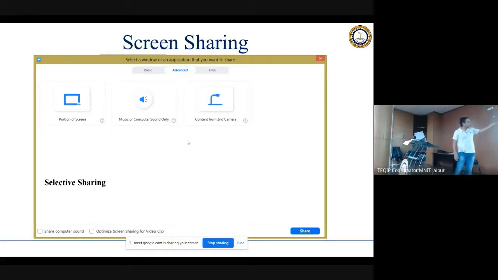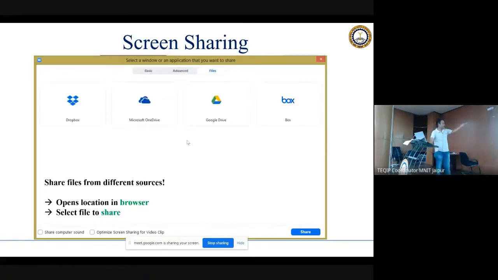And the last one is very important: content from two cameras. One camera is there on your laptop and the second camera is an external camera. You focus it on yourself. Right now the presentation is going on and nothing else is there, but if you are using two cameras, you can put yourself live here also. So you can superimpose one over another. Sometimes you see videos where the PPT is going and the speaker is also visible. That embedding can be done if you have two cameras. So that facility is there with this practice.